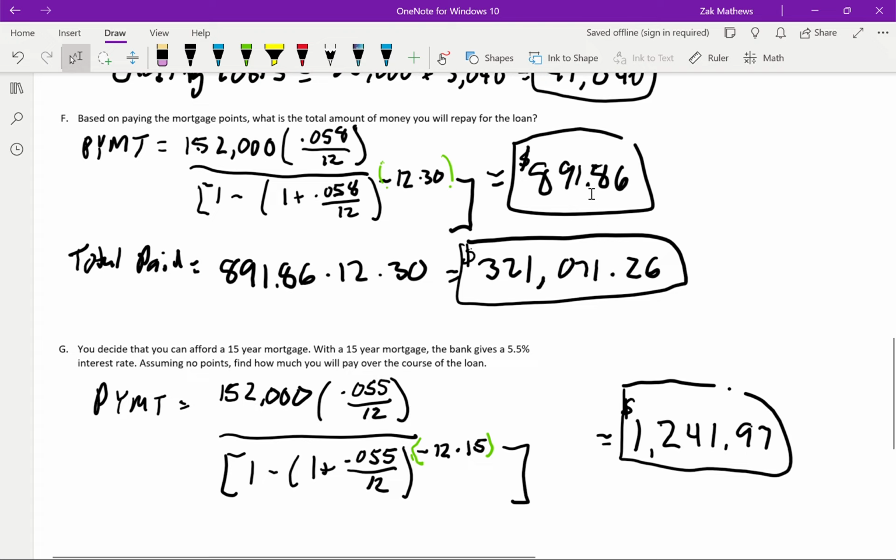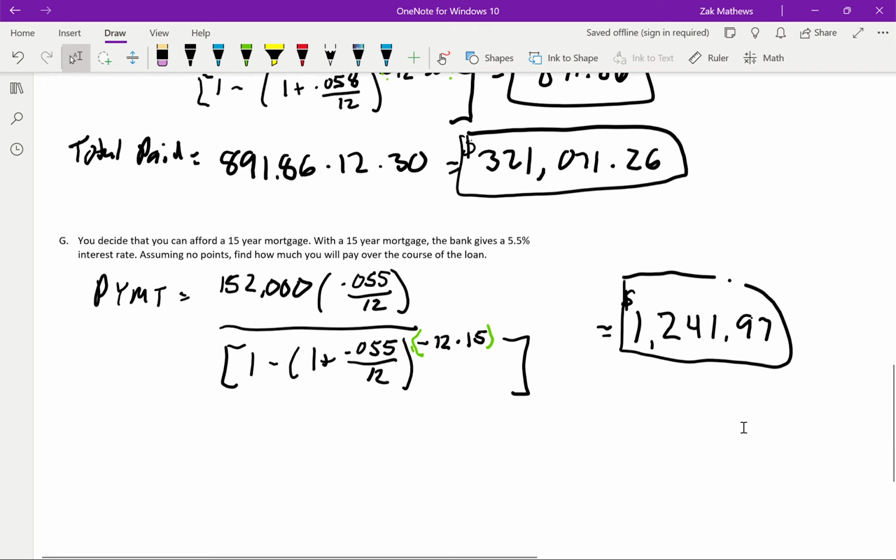Our payments went from just about $900 to $1,200. So it went up by a little over a third, right? Not half. And the reason for that, one, we're saving money in the interest payment here, the interest rate is lower, and two, we are just paying less in interest because we're paying fewer periods. We're paying over less time. So it's not just that if I want to go from a 30-year to a 15-year mortgage, it's going to double my monthly payments. It's going to go up by a decent amount, but it's not going to be double. It's not going to be just whatever your old number was times 2.